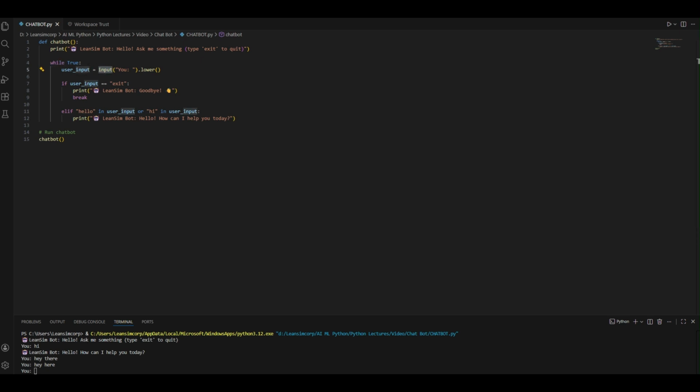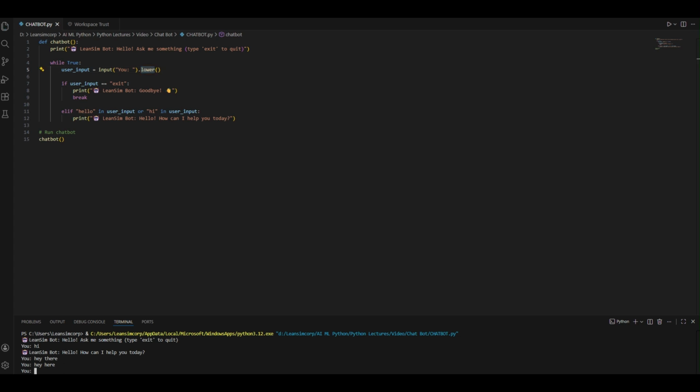Now here it is very interesting to look at. What is this dot lower? This dot lower helps us to standardize the input. It's a standardizer. Computers are very literal. To a computer, hello with a capital H and everything small is different from hello with everything small, and if I make it all capital, hello is different again. So in order to have everything in the same format, we are going to make it dot lower, so whatever input you get here is converted. If I type, say, capital, so Control Z, sorry, I'm just going to the code again.